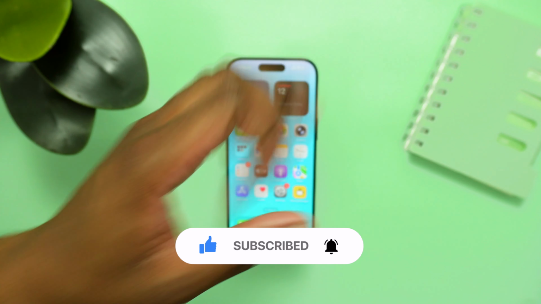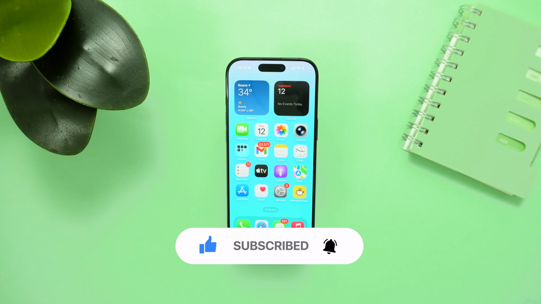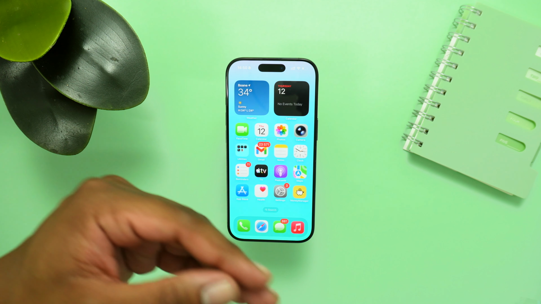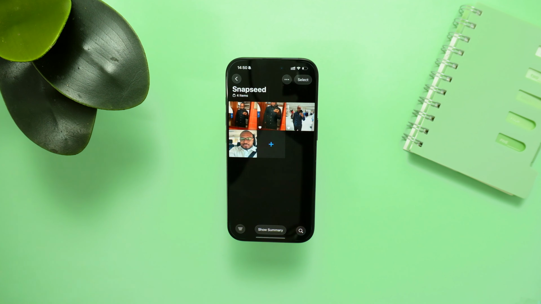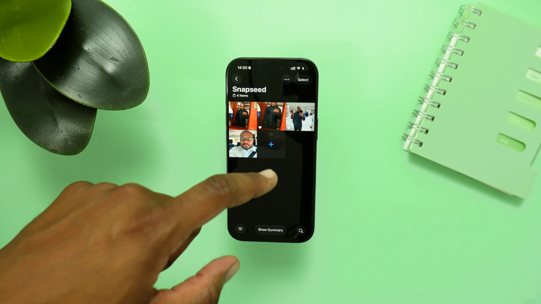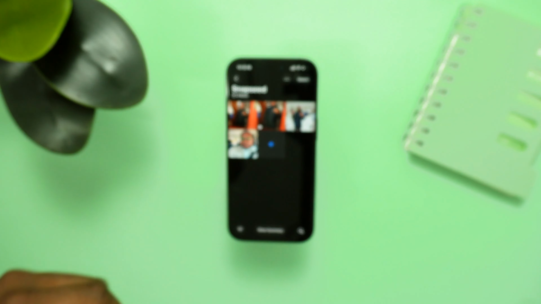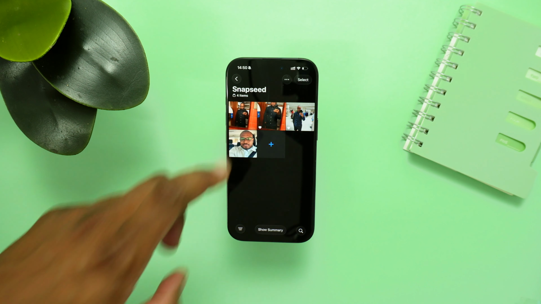Now, jumping straight into today's tutorial, the very first way is the basic simple way of adding a custom image, which is we're gonna hop into Photos real quick, and in here you'll have, for example, a bunch of pictures that you've taken or that you have stored within your iPhone device. So first things first, we're gonna select, for example, this picture right here.